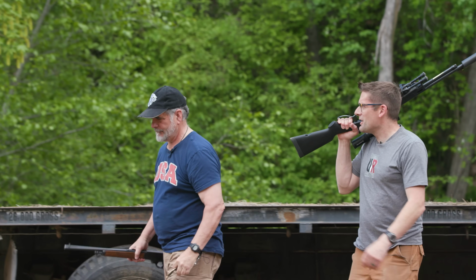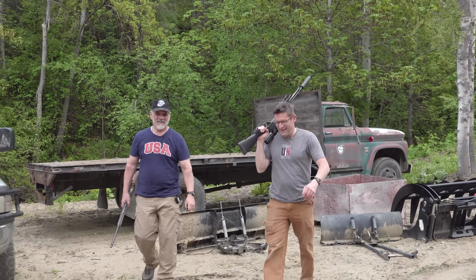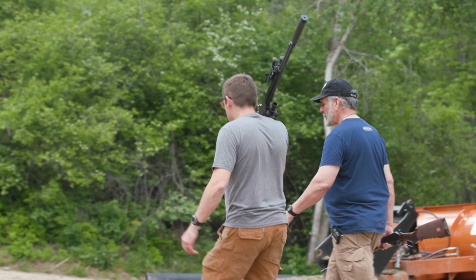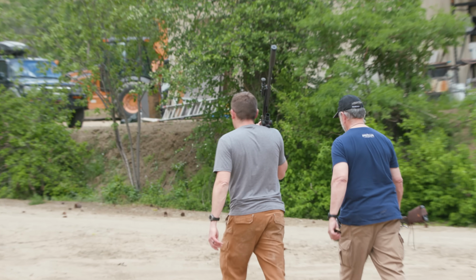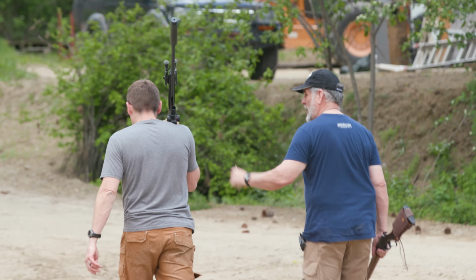You sure you don't want a threaded 30-30? Yeah, it would be nice. I literally couldn't be happier. I think I'm going to be out here shooting this thing literally every day. Well, they'd go over better with the family than that Weatherby thing. That's actually the big boomer. Yeah. Sounded like a bomb went off. I love that. That thing's noisy. This is the opposite of noisy.